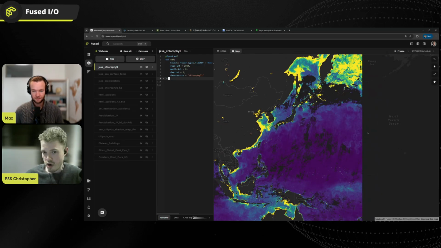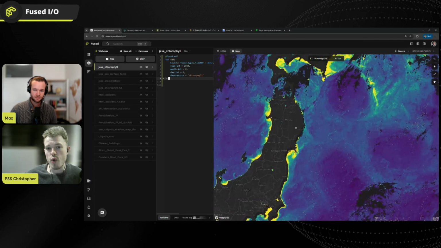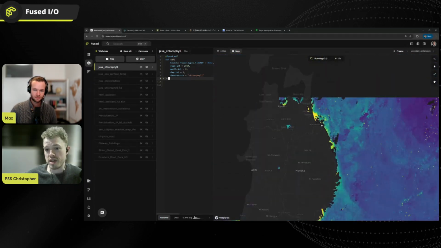And because it's a COG, or Cloud Optimized GeoTIFF, it means that we have different zoom levels. So we can actually pull in different granularities of the data, like more precise data. Of course, when I'm this zoomed out, I'm at zoom level 4 right now, which might be a little bit hard to see. But then we wouldn't be pulling in super high resolution data because it would blow up our browser. So what we can do is dynamically change how high resolution the COGs we're pulling in are.